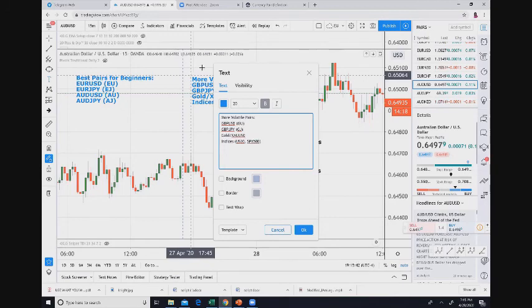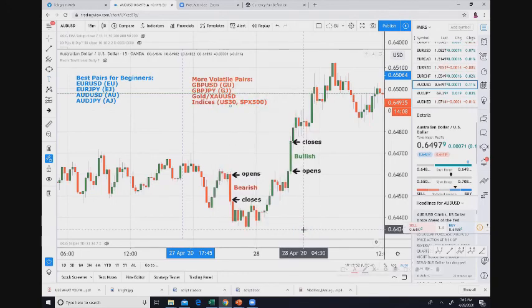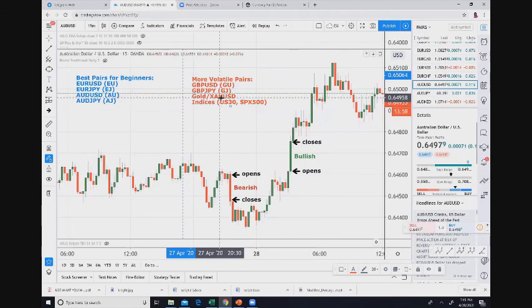So these pairs, the good news is that they can make you a lot of money fairly quickly. Now let's put these in red. However, these pairs may not be where you want to start.